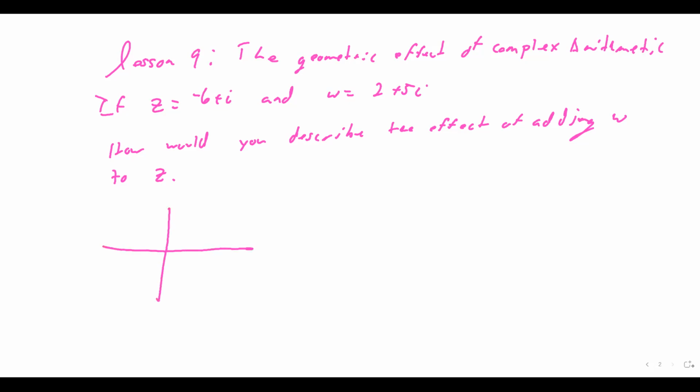If I have a graph, what's z's coordinate? It'd be -6, and 1 plus i, so -6, comma 1. This is z in itself; we're not adding something to z yet. If I graph this, it would be 1, 2, 3, 4, 5, 6, up 1. So this would be my z roughly. Now with arithmetic, if I wanted to figure out what z plus w is, I would literally just go -6 plus i plus 2 plus 5i. And how would I simplify that?